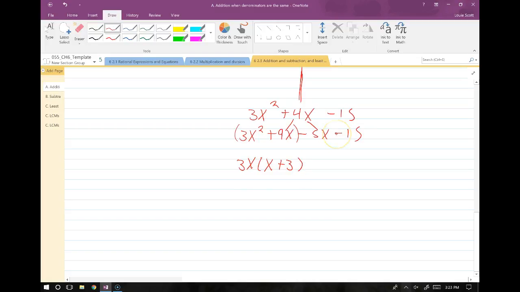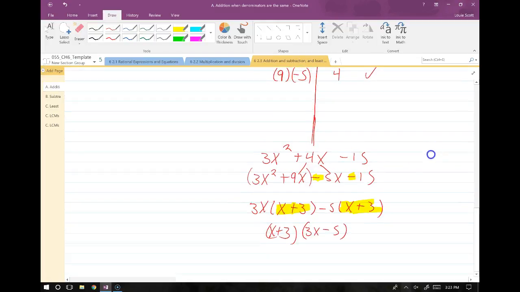And in the next one, I'm going to notice real quick, these are both negative signs. This is not a negative sign, which means I want to change those. So I'm going to factor out a negative 5. Perfecto. When we factor out the negative 5, we get x plus 3. These two factors match, which means I'm good and I can keep going. So I have x plus 3, and then what's left, which is 3x minus 5.